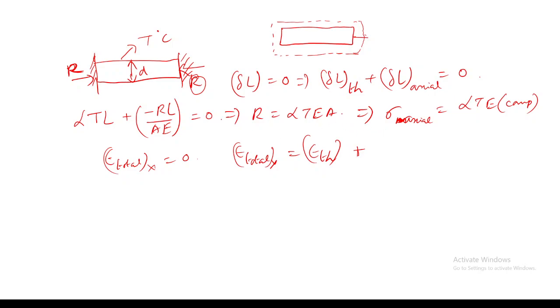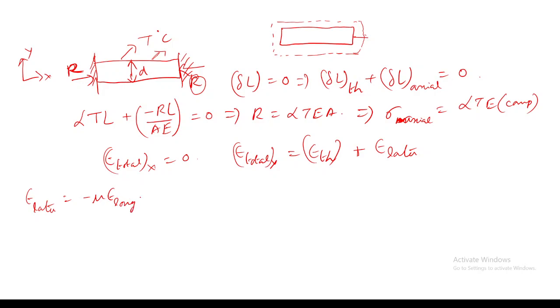So due to Poisson's ratio, what will happen? You will be getting a lateral strain which is developed in this direction, y direction. Imagining this is x direction, this is y direction. Here I will be getting a lateral strain, and this lateral strain is equal to minus mu times longitudinal strain.